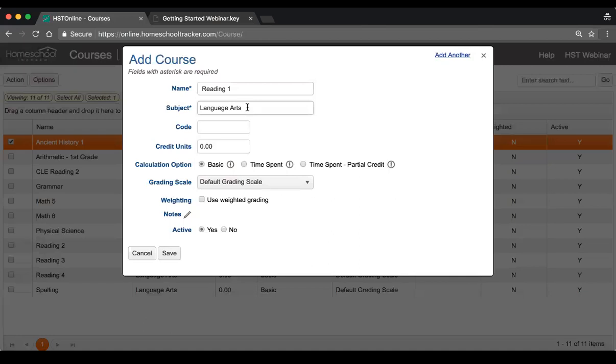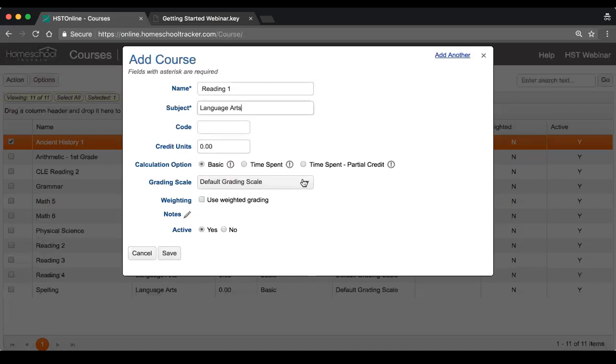And what that means is as I'm typing, it's searching for the corresponding list for things that match what I'm typing. So in this case, it's searching the subjects list for anything that matches what I was typing in. So it's just a quick and handy way to find the subject that you're looking for without having to type out the whole thing. The other advantage of that is that if I don't know the name of the subject that I want this to belong to, I could simply enter in a blank space, and I'll get a whole list of the available subjects. So I'll go ahead and click Language Arts.